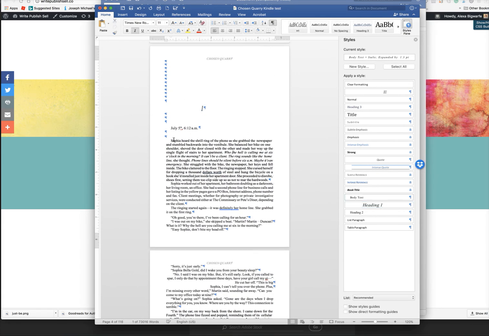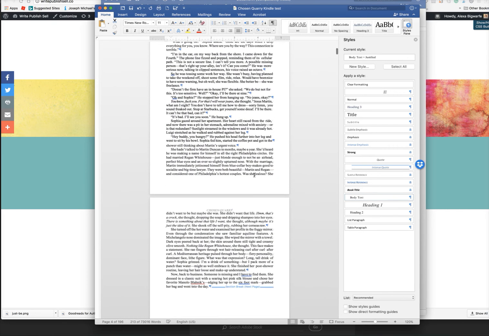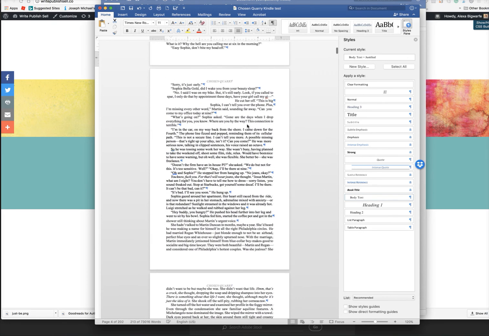You can also set that up for your text so that you know that your text always looks the same. And your text should be fully justified with an indent. Okay, and then create that as like body or text or something like that and save it so that you can make sure everything is set up the same way.